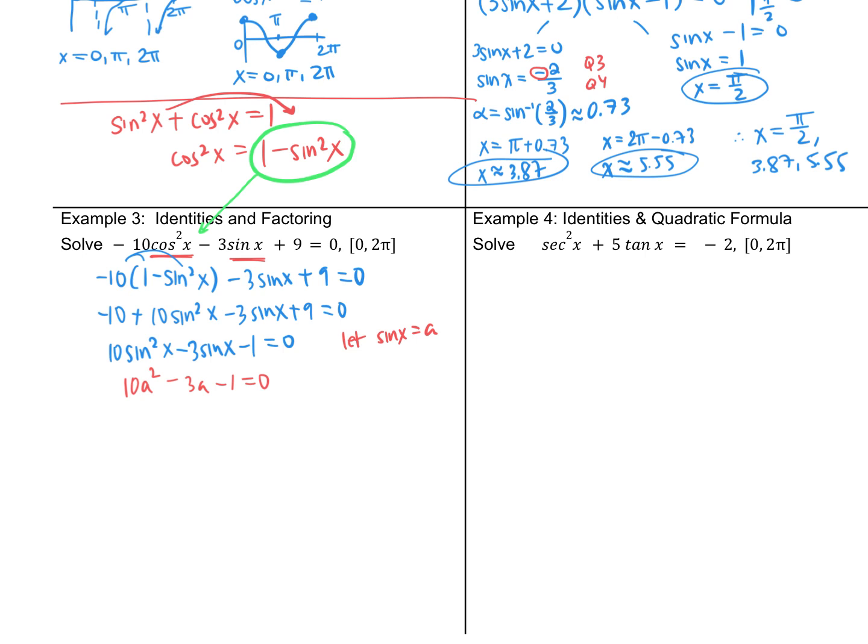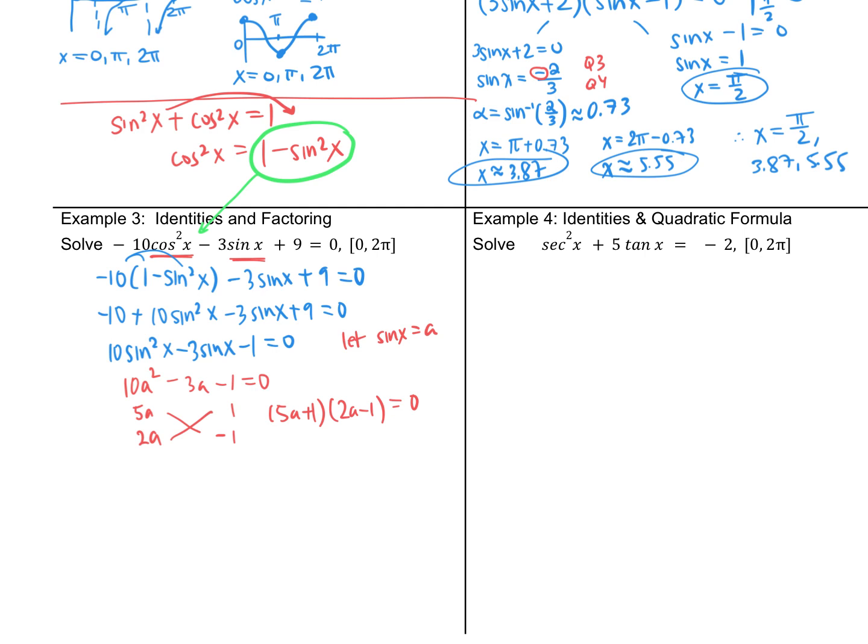So when I do my crisscross here, thinking 5a times 2a, it is going to have to be 1 times 1 here, but this 1 would be better as my negative option. That way I have negative 5a, positive 2a, and then here is my factored form. 5a plus 1, 2a minus 1 equals 0.